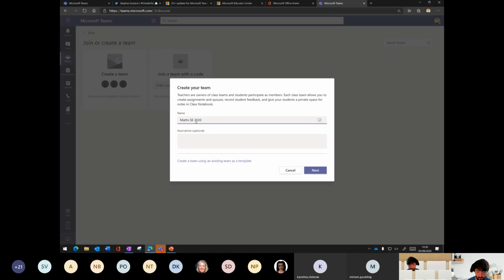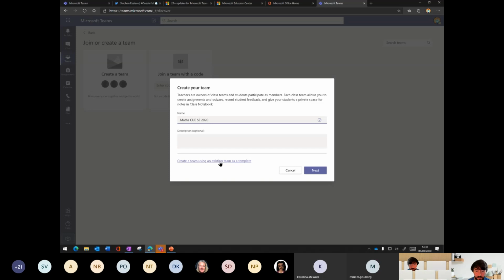So math or maths, whichever you want. Q SE 2020, or some people might want to lead with the year 2020. So again, just the different ways that you decide that you want to name your teams. And then I think it's good for students as well that you have consistency in the way you name your teams, so that it makes it easier for them to see what subjects, what teams they're part of, or even collaborating with colleagues. It's nice as well. So that is, I think, something important. You know, it mightn't be a breaker for anyone, but I think it's good to have a good naming convention and maybe agree on it as a staff what your common naming convention might be.